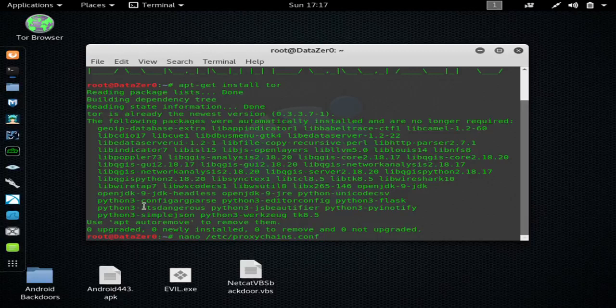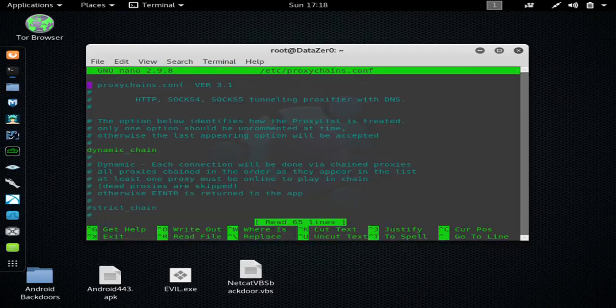So what you're going to do there is type nano and then /etc/proxychains.conf and hit enter. And when you get into your config file, it's going to look slightly different than mine. If you're familiar with programming, you'll know that these pound signs are comments. So that means everything that's commented is inactive. So they'll comment some of the commands to make them not active.